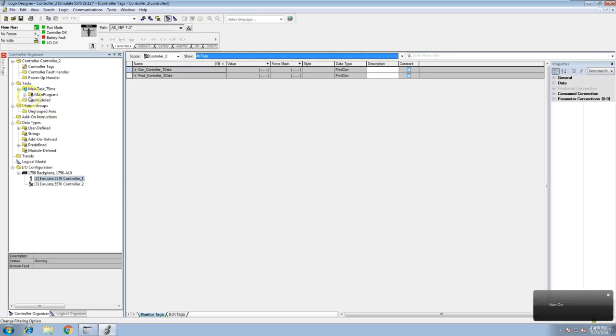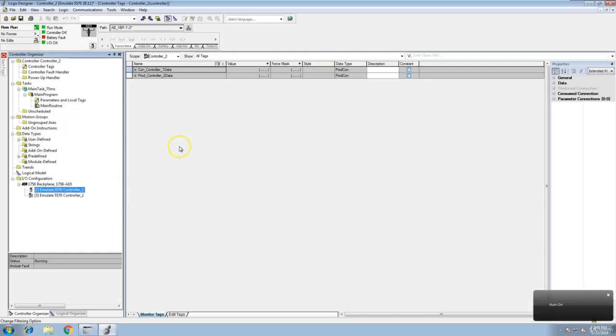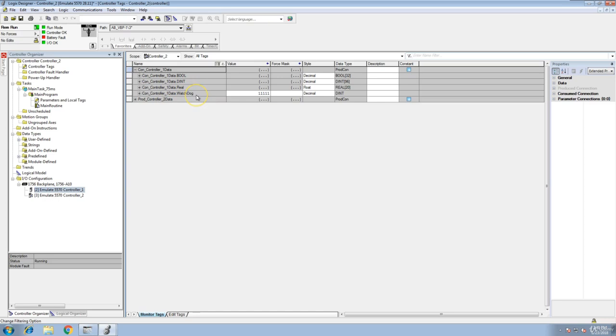Okay, so now what we're going to do is actually add logic to our produce consume. This would be logic that feeds the WatchDog. We're going to design something that will be very helpful in giving an understanding of how to maintain and understand that you have a good connection between two processors.